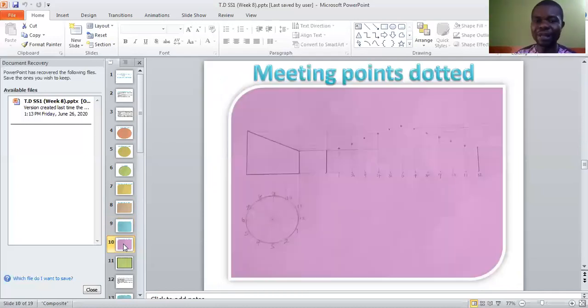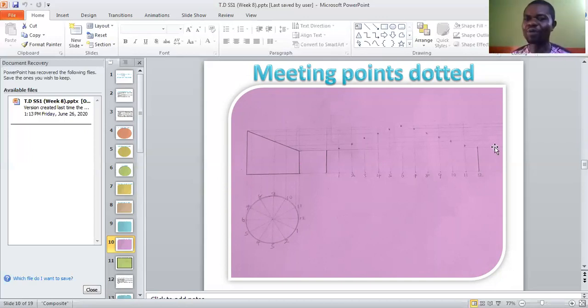Meeting points are dotted. This is where line 1 comes in, meets this line 1 here, which is 11. This is line 0.0. This is 1 coming here, meeting this one. This is 2 going up. This is the second point. They meet here. This is 3 going up. 9 is the third point here. They meet here. This is 0.4. 8 will come to meet 0.4. That's the horizontal line 4. This horizontal line 5, which is 7. Horizontal line 6 is 6, meeting vertical line 6. That is the top.